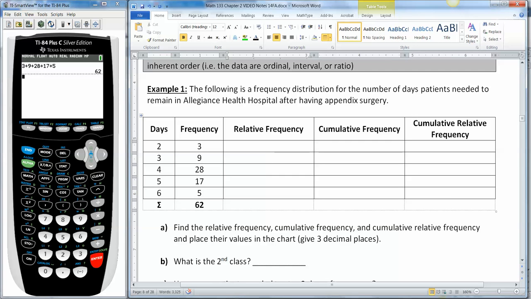Now I want to find the relative frequency. So the relative frequency is going to be 3 divided by 62, which is 0.048. And then the next one would be 9 divided by 62. I'm not going to bother showing all the division, we already know how to do that from a previous section. So 0.452, 0.274 and 0.081. There they are rounded to three decimal places.